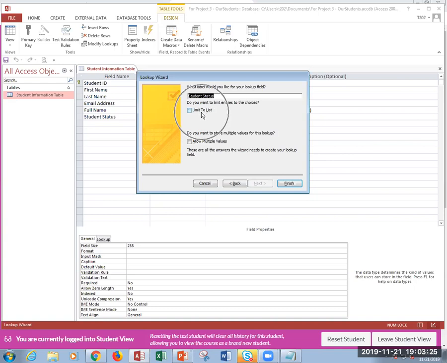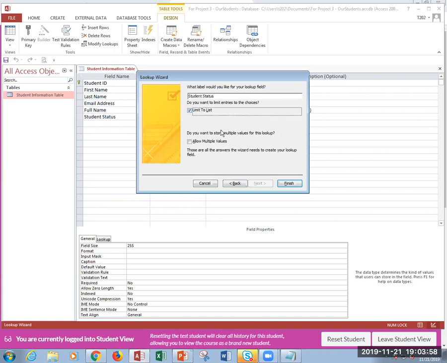And here's where you need to make a decision. You have two decisions to make. Decision number one is, do you want to limit entries to the choices given? I would argue in this case, yes. You don't want people to be able to type over them. The downside is that you are saying you can only choose these choices.